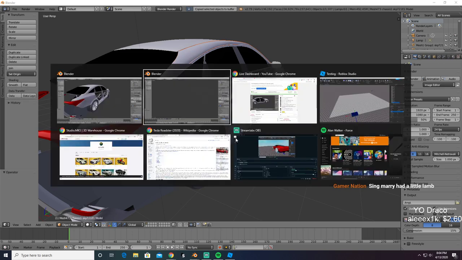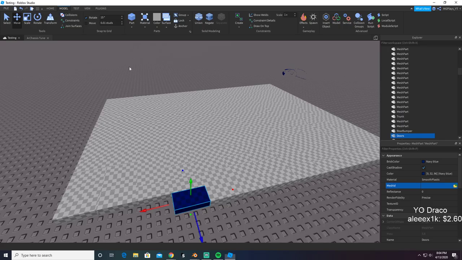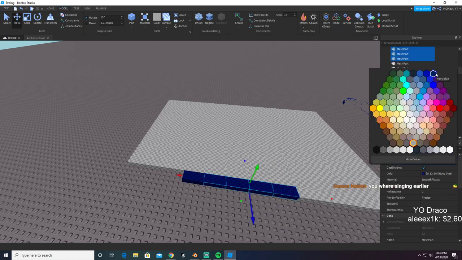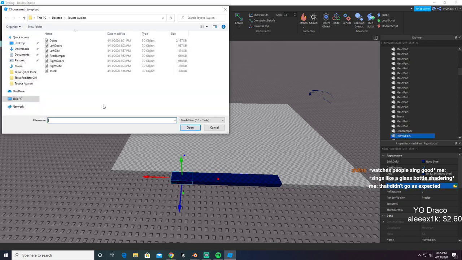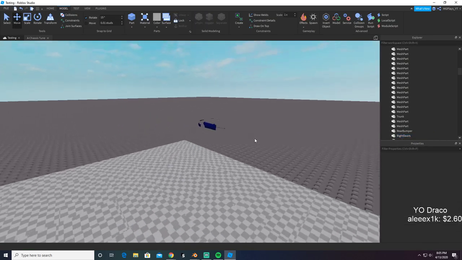Simplification. I love me some simplification. Right side. Okay, so we have right doors. St. Mary had a little lamb. Yeah. Left doors. Right side. Me sings like a glass bottle shattering. Yeah. Right side. Wait, right doors. Hey, the doors are here.